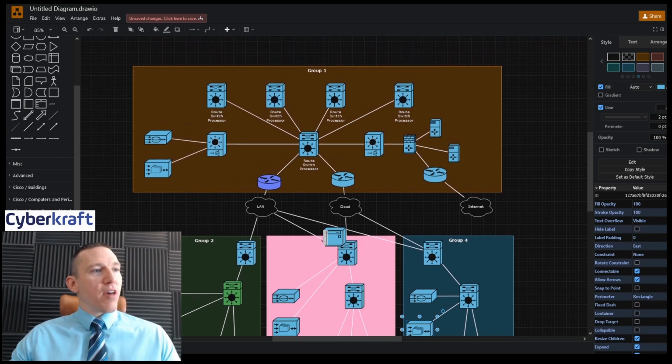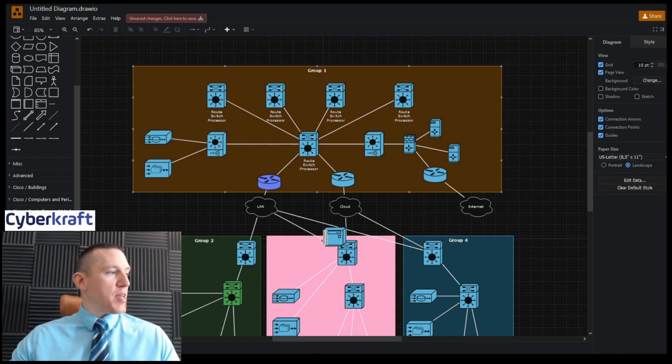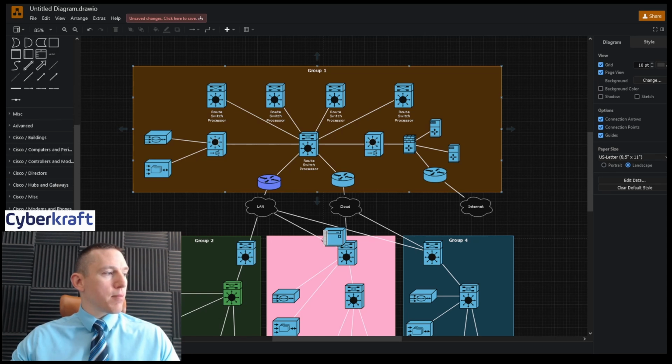Looks like right here we have our internet facing group. So we have the internet coming in, we have a router here, and then we see this brick layout. That's going to be a security device, most likely a firewall of some sort.